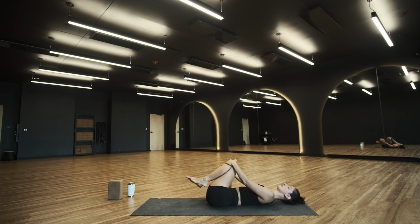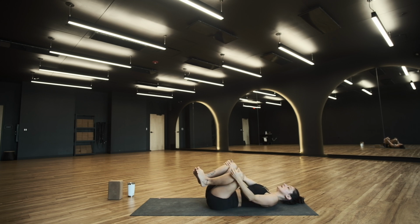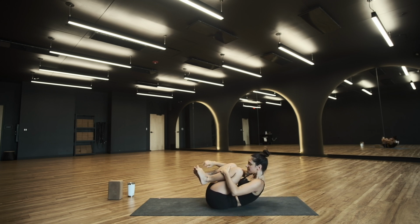Give yourself a big hug. Rock side to side. Maybe you even lift the chin to the chest and curl into a tiny little ball. Take a breath into the back body.